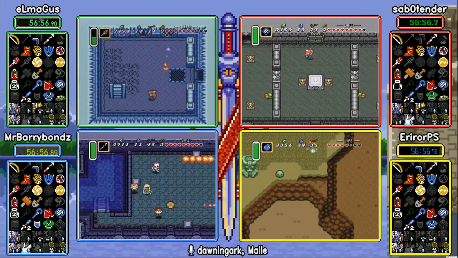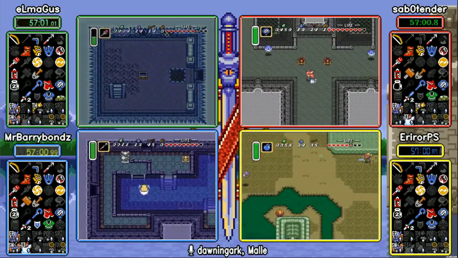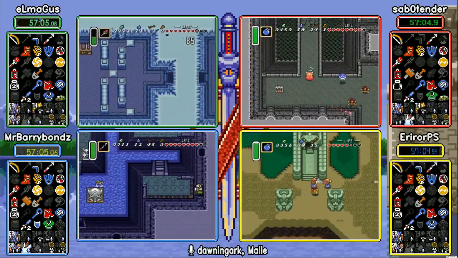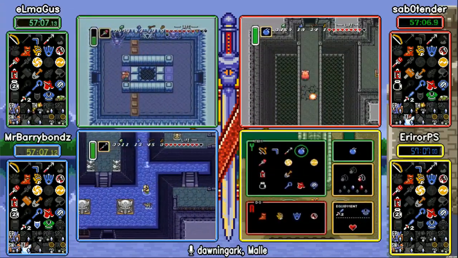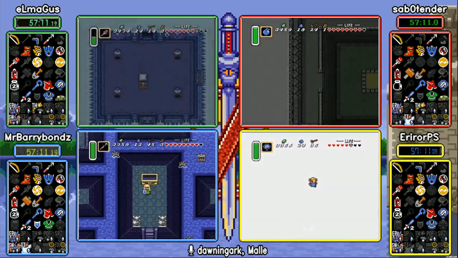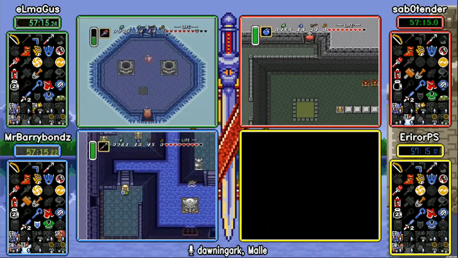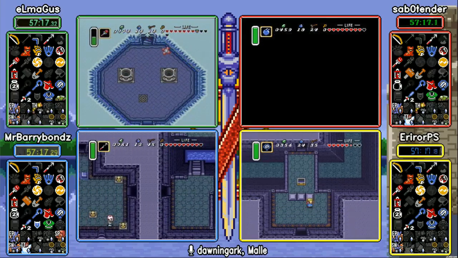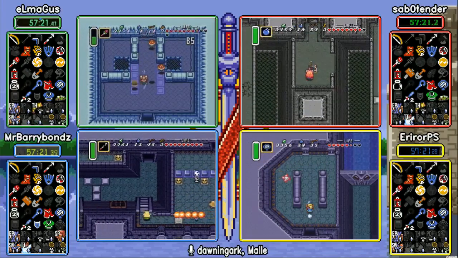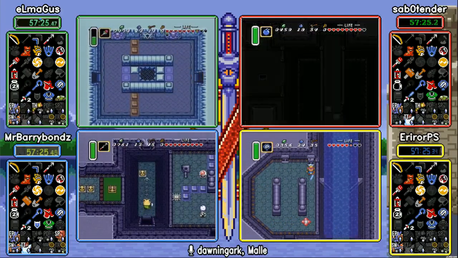And yes indeed, MrBarrybondz went back into Swamp House to check the left side. Yeah, he tried to avoid it, but more often than not, you're going to be going over there anyway. As many items as Swamp Palace has, if you're not immediately in Go mode when you start that place, you're probably heading back in. Oh, definitely. You might get the miracle and just have compass and map on the left side, but that rarely happens.